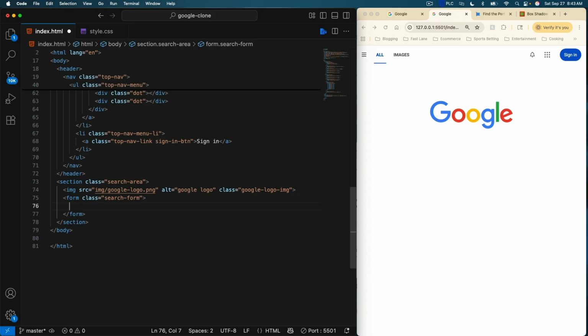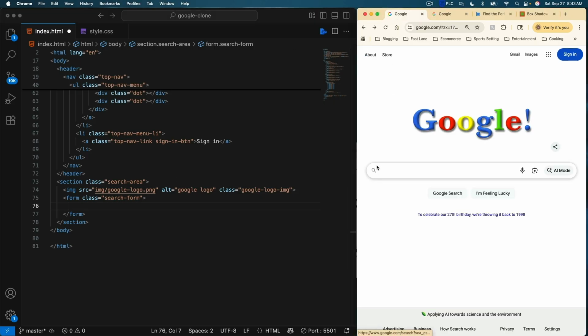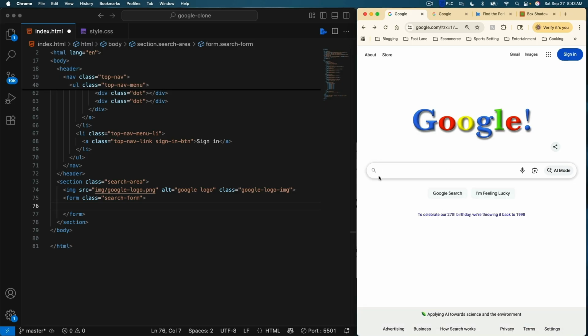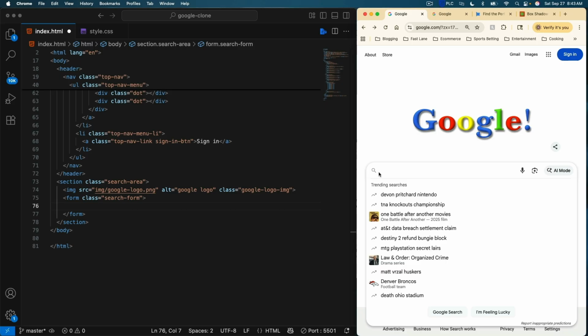And so in the form, we're going to have the following. So let's build this from left to right. Our search form is just going to be this white container. This whole thing looks like an input, but it's not. It's a div, or we're using a form tag to house everything. And then from left to right, there's this icon. Then next to the icon starting here is the actual input field.